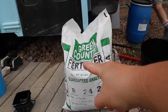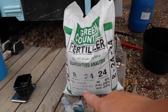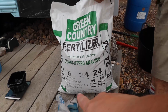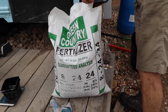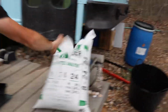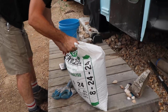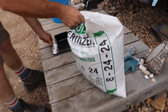Next up, this stuff. We've got 8% nitrogen, 24% phosphate, and 24% potash. Supposedly potash is really hard to find. They make it up in Canada, but Canada's hoarding it. Yep. Sorry. You don't blame them with the problems that are happening.